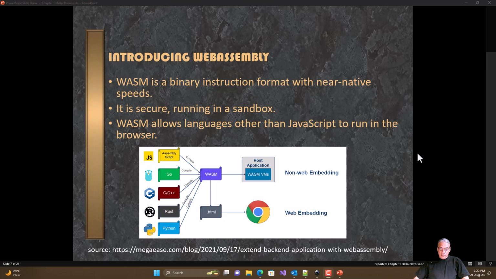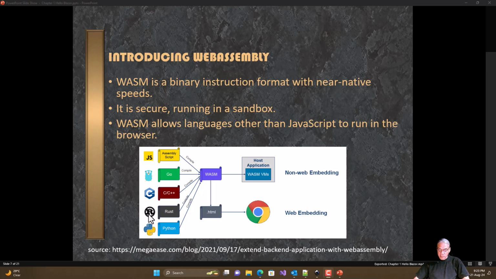What enabled us to use C# for both the front end and the back end is WebAssembly. And what WebAssembly is, it's a binary instruction format. That means it's a native code format that can be used to compile all manner of languages.